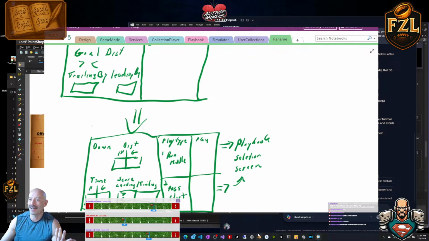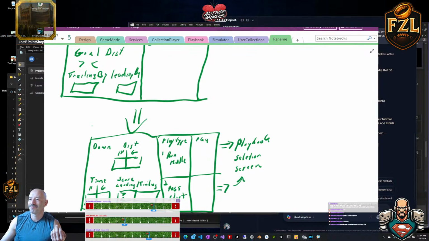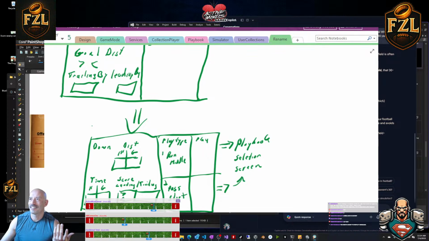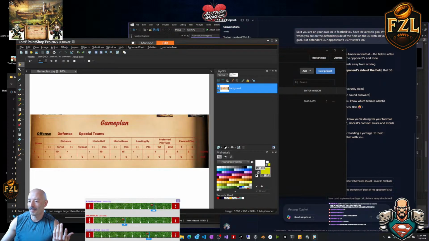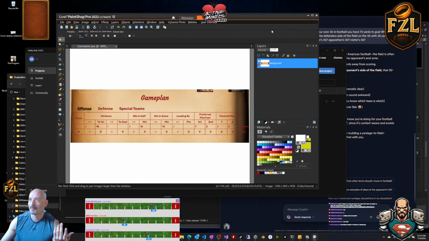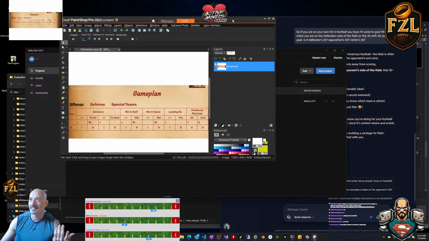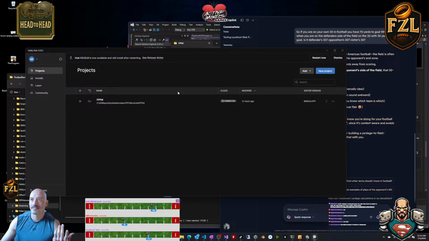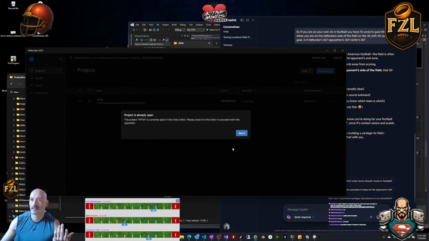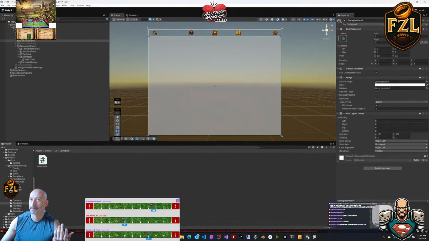I have to lay some stuff out and just see what it looks like. And the only thing that makes me hesitate with that is it's Unity. I am not a Unity expert, as you well know, and that makes me nervous, I guess. But it's just because it takes longer because I got to put objects in, and I got to try to copy what I've already learned and figure out how to make all this stuff work. Oh, never mind. It's already open, it says. There it is. Here we go.